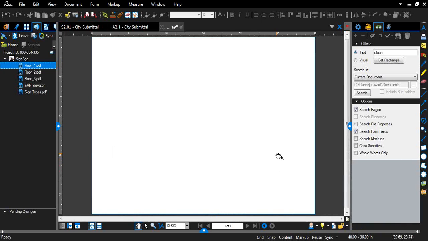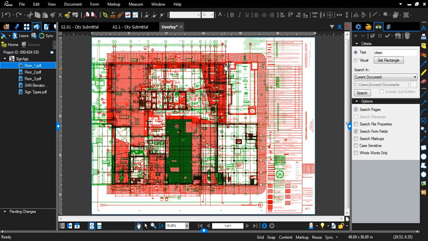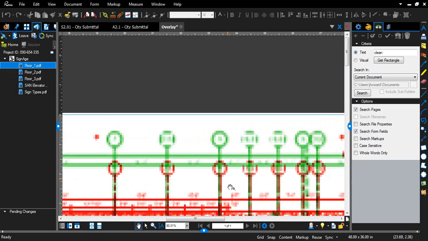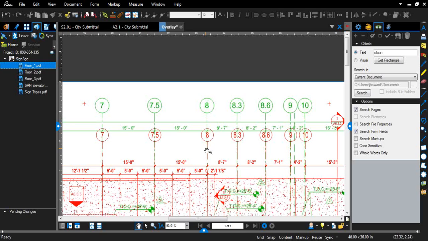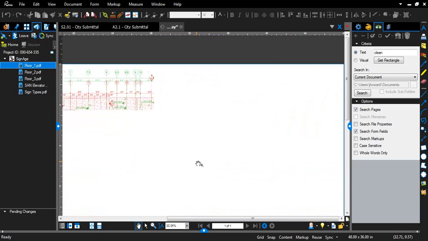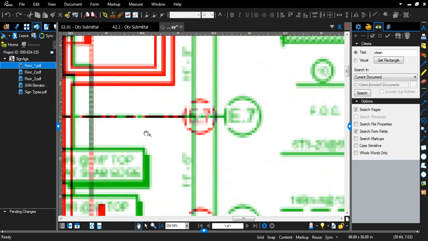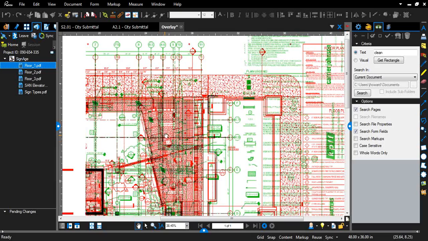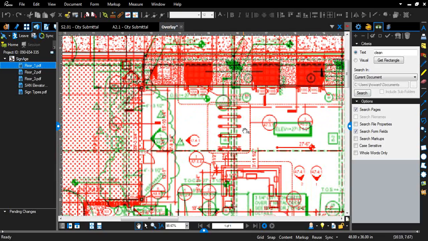And so now we've got, bam, an overlaid drawing. As you can see, the first thing you want to do is make sure that you're comparing apples to apples. If you zoom in, you see I've got my 8 grid line pretty much dead on with my 8 grid line. And you come over here and you check, E7 is dead on E7. Okay, so now I've got comparable drawings.